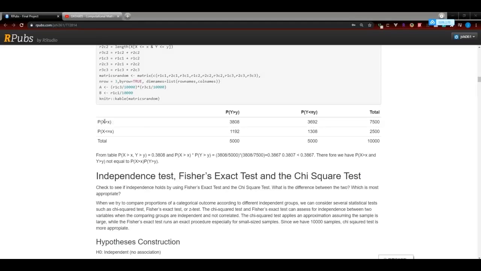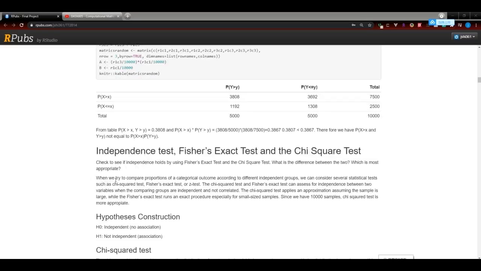So from this table, we can see the probability of big X greater than small x and big Y greater than small y is equal to 0.3808, and the probability of big X greater than small x times the probability of big Y greater than small y is equal to 0.3867, and they are obviously not the same.